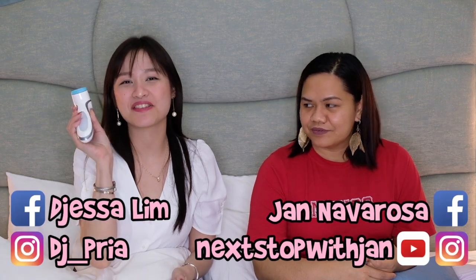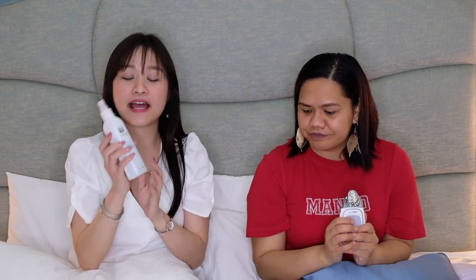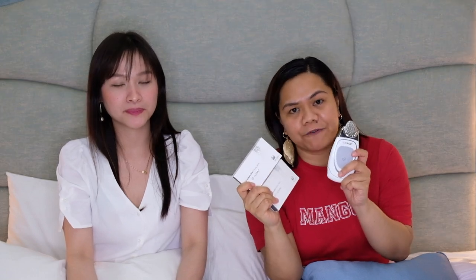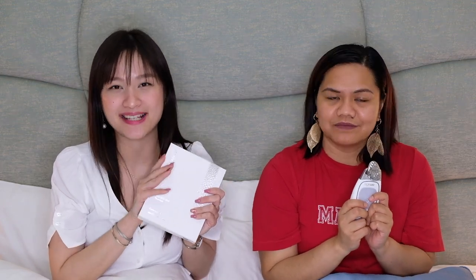So we have the deep pore cleansing device and the anti-aging sculpting device. With the deep pore cleansing device, the kit comes with the device itself and the treatment cleanser. The facial spa comes with pore conductors — for the face, for the body, for the spa conductor, and for the hair. It also comes with the NAPCA moisture mist, a face and hair mist that includes hyaluronic acid for a boost of moisture. It comes with two boxes of gels you can use for eight sessions — if you use it once a week, that's two months of use. Plus it comes with a power mask, and includes five sheets of the H-Lab power mask in the kit.